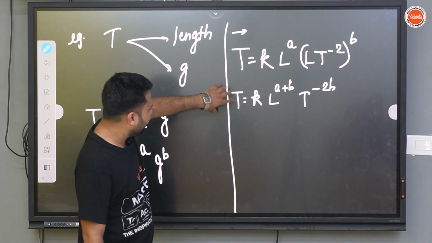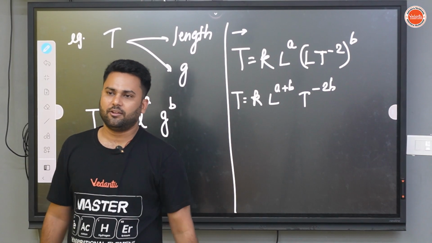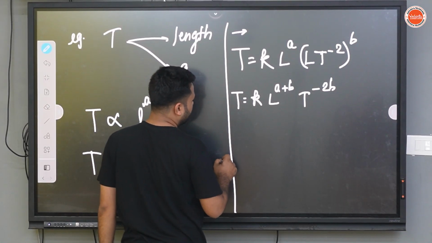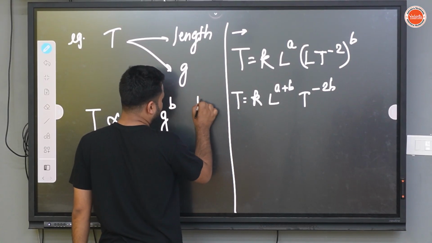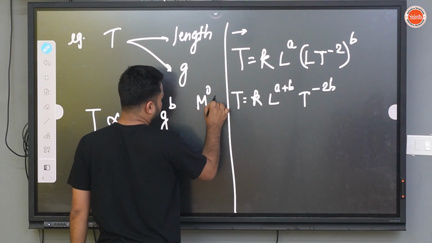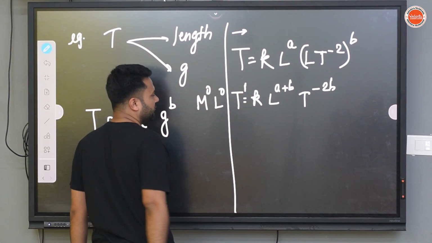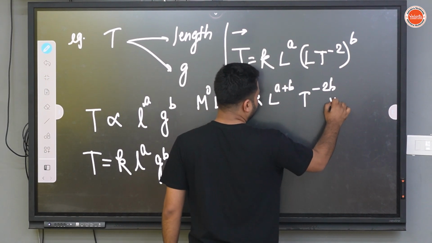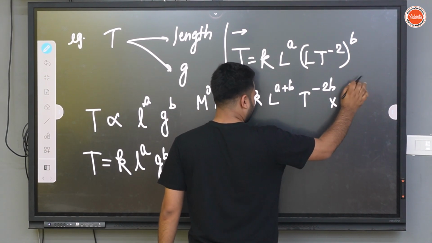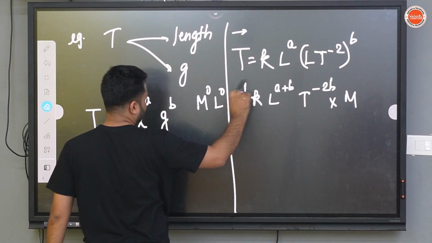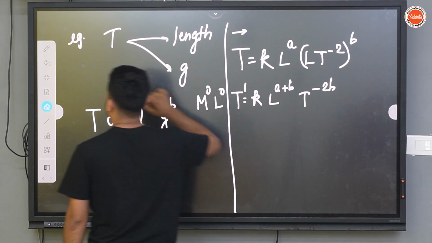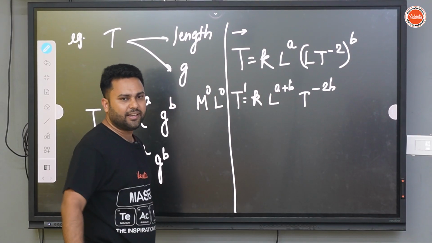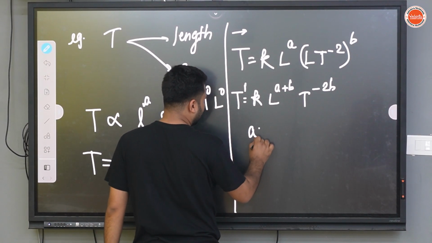Now here the left side and right side should match, na. But what we can see is, on the left side there is no length term. So we can write it like this also: on the left side we can write M0 L0 T1. And on the right side also we don't have mass, so okay, leave it. No mass, you leave it. See, length is 0 on the left; on the right, length is A plus B. So this A plus B should be equal to 0.